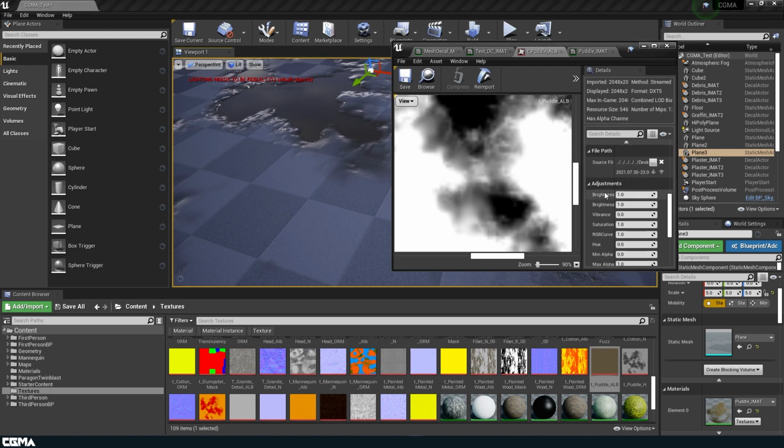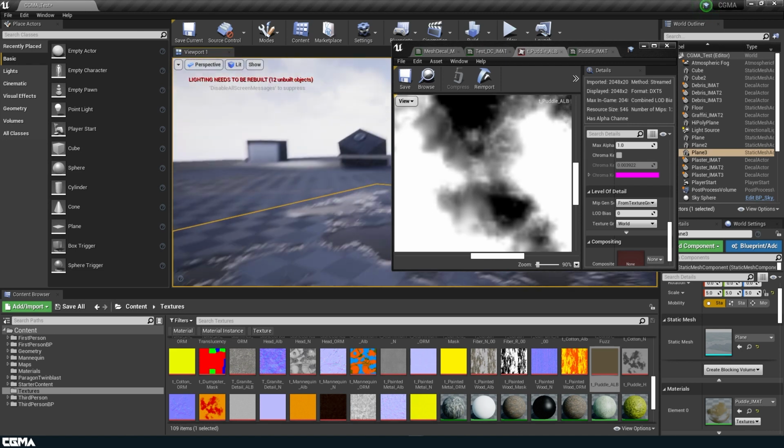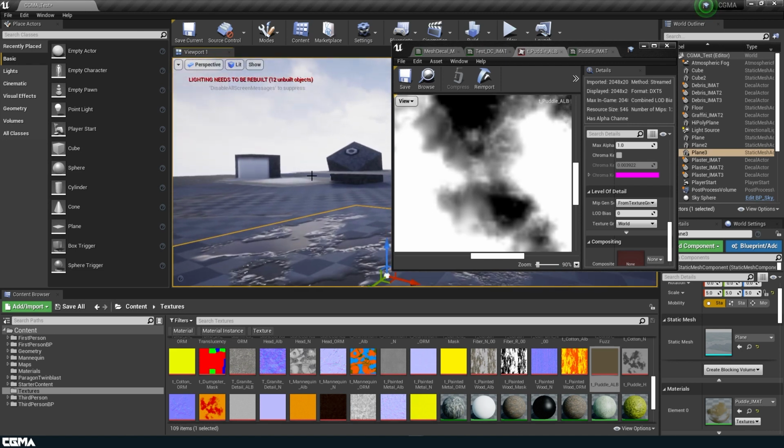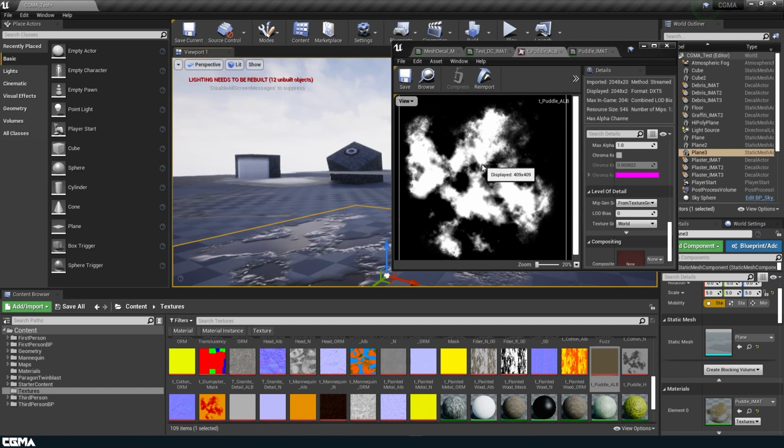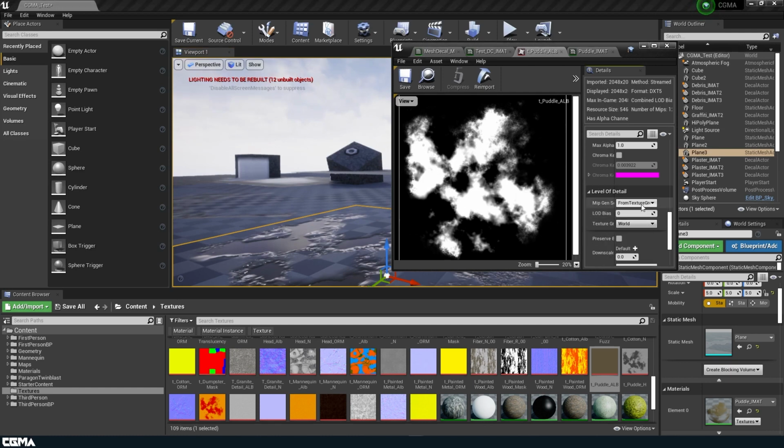I'm looking for, here it is, level of detail. Now, if you know how to do level of detail in meshes, that's just the transition between a high poly mesh and a low poly mesh that Unreal Engine can generate or you can create yourself. Textures have something similar called MIPS, which I can't remember what MIP stands for, but basically it works the same way, where it adjusts the resolution based off of the distance. So you can actually make some adjustments from here.